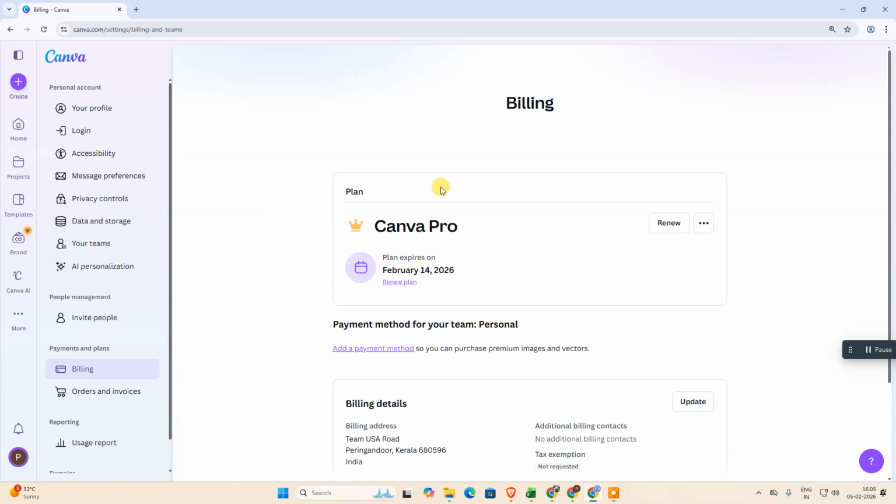Okay, so if you want to cancel, you need to just see the three dot options which is available on your page, and here you can see the option called cancel subscription or cancel account. Then just select that, click that, then your cancellation will proceed. Okay, so that is the process.